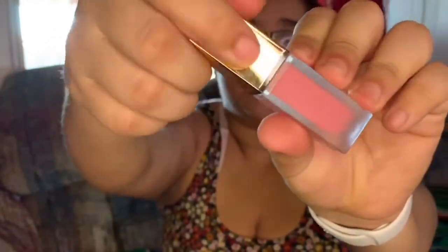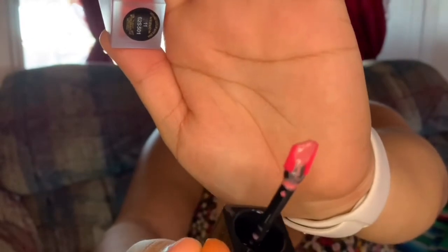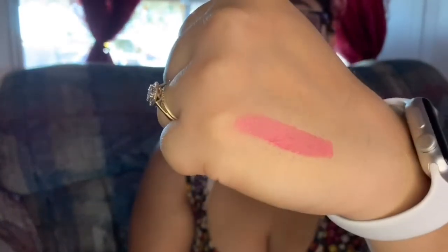And this is actually very, very pretty. Look at the packaging, like the gold. And yeah, I am definitely gonna like this color. Oh, look at that. You guys see the applicator? It is like, wow, it's so weird. Okay, let's try it. That is actually a really pretty color. There it is. I actually love this. If you guys could see it, that is actually a really pretty color. And I'm gonna like this. It doesn't look like it's a matte liquid lipstick. It looks like a matte satin. Or if that's what it is, then okay.